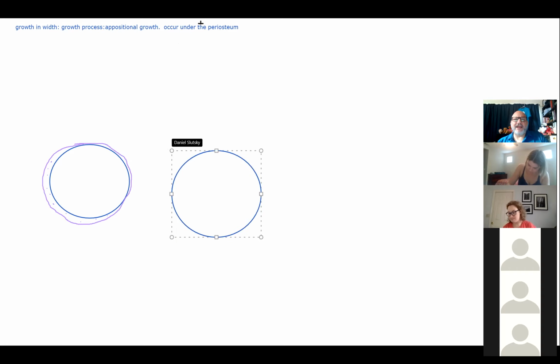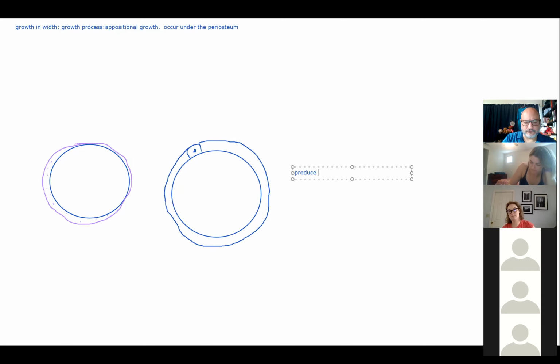And so we know what's going to happen is an osteoblast is going to form. That osteoblast is going to surround itself with matrix and mature into an osteocyte. And that's going to occur everywhere around the outside of our bones. So another one's going to form, and another one's going to form, and another one's going to form. And in this fashion, we could produce a layer of matrix that goes around the entire circumference of our bone.